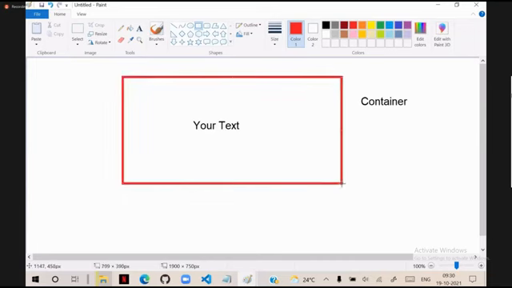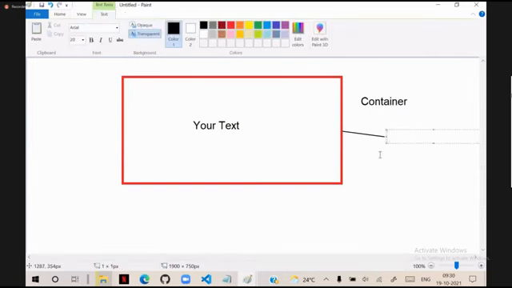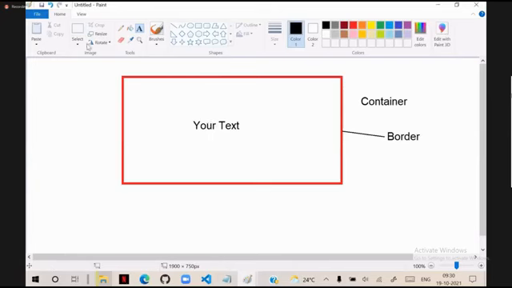For this container, you can observe that this is called the border. The container has a border. Inside the border, we have some text. Usually this text will be here in the left corner. That means usually text will be like this.